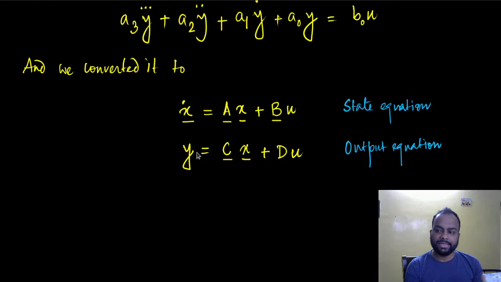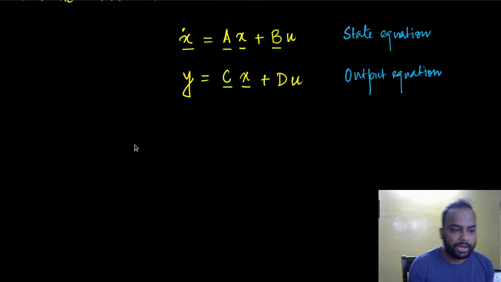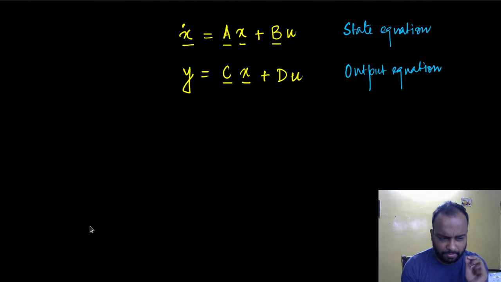So matrix D is often called the feed forward matrix, or also known as the measurement matrix, the part of U that actually reaches Y directly. So this is again a standard model here. Okay, now let's solve a simple example and see how we can actually really deal with these things.